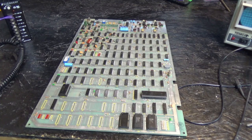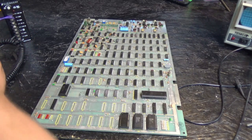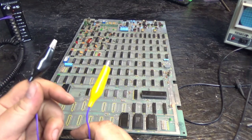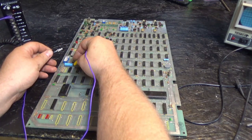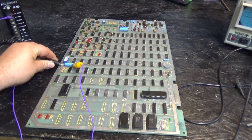First things first, right over here, you can see I have a switching power supply, and all I'm putting out is 5 volts. Let's go into these two alligator connectors here. I always jump it across this capacitor. There's my 5 volt, and here's my ground.